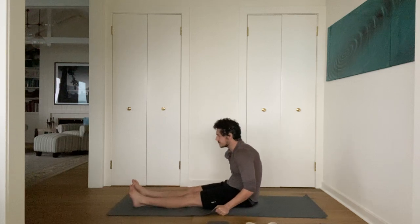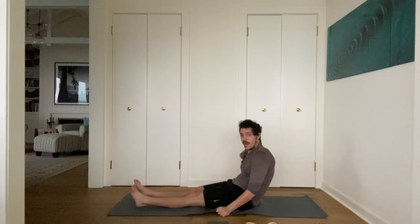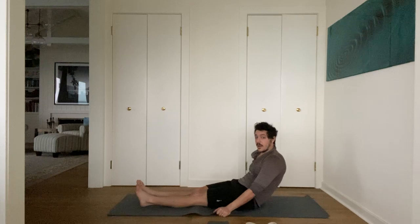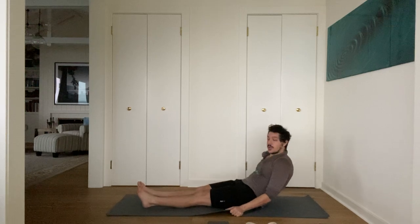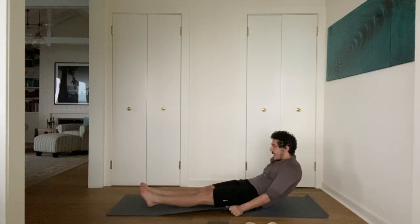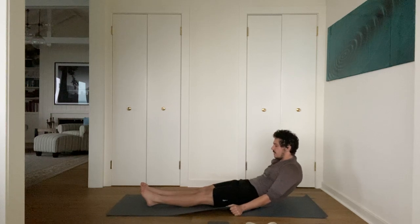Now as you round your back, begin to roll back just a little bit. Keep your lower back off the ground. Walk your hands back a little bit more. Now your sacrum will come onto the ground, but your lumbar spine is going to stay off the ground. Round your back. Sacrum is that bony part right at the pant line. It's a big bone where several of your vertebrae fuse when you're a toddler.